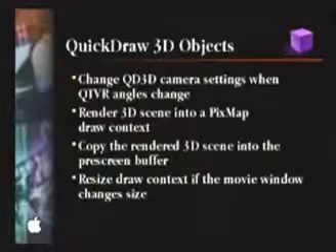Oh, good, 3D objects. How did I get 3D objects? Why did I want to get 3D objects into my scene? Well, again, going out and photographing what's there is fine. You may want to add stuff to it. You may want to add objects that look 3D. So one way you can do those is to use a 3D package, such as QuickDraw 3D, and then put that into your scene. And because, of course, you can move the object around if you want, you can then get a 3D object in your scene that changes location or does all sorts of other things. What's the basic idea there?